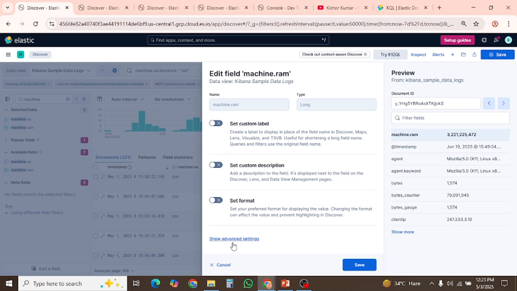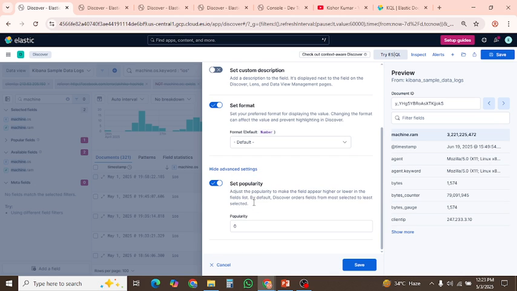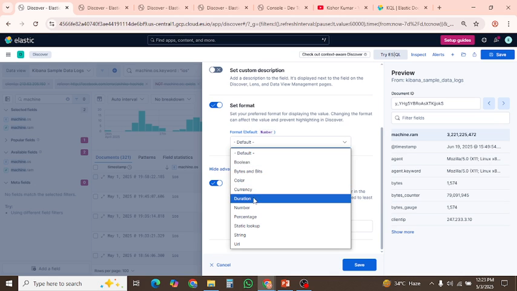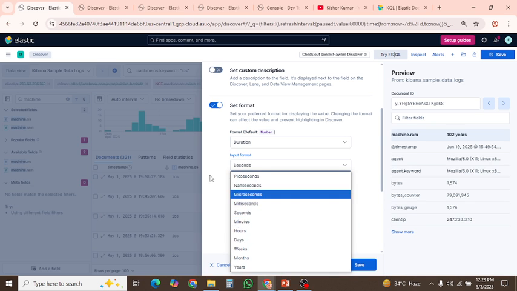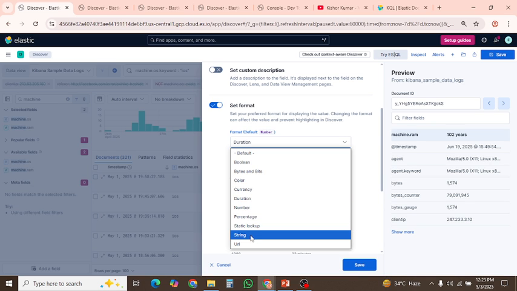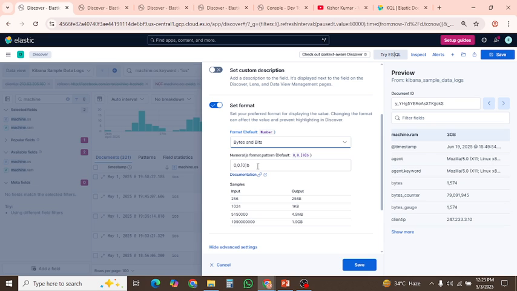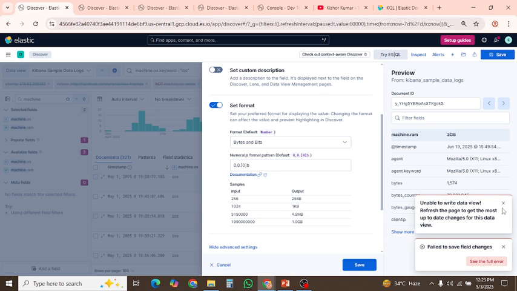Let me go to the data view advanced setting. Okay, there's an error.